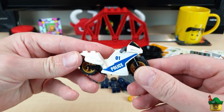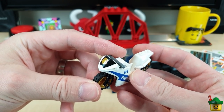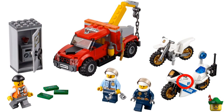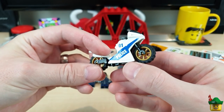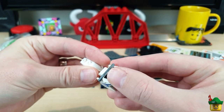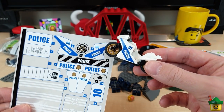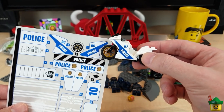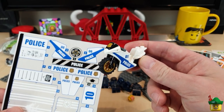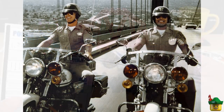And then there's this police bike. Don't worry about the stickers at all because they're coming off. This is the police bike I've already got from set 60137, Tow Truck Trouble from 2017. This bike has number one on its stickers, so these stickers will be coming off. I want it to have the emblem consistent with the other one - I'm going to use stickers from set 60141 Police Station, but with a six instead. So obviously there'll be several bikes around the city, and number one and number six might be partners. They're the two policemen I'm going to sort of do as my pair of bikers who are like CHiPs, the 80s TV series.